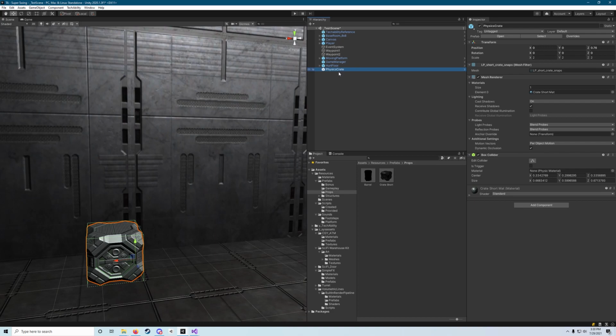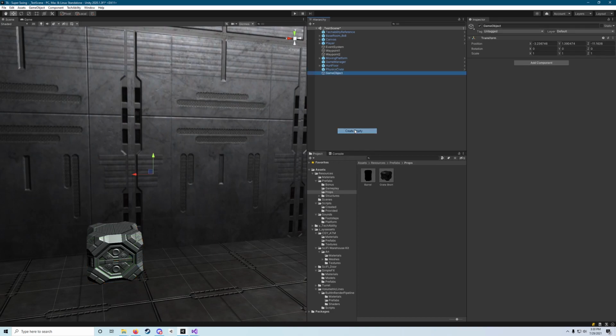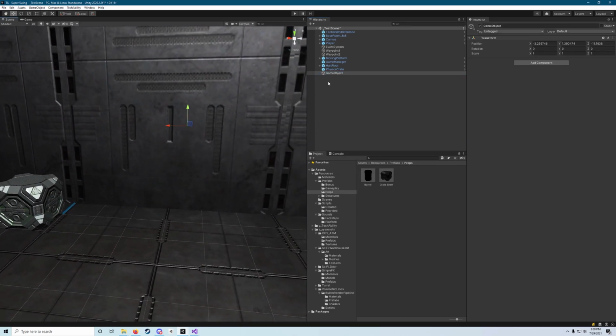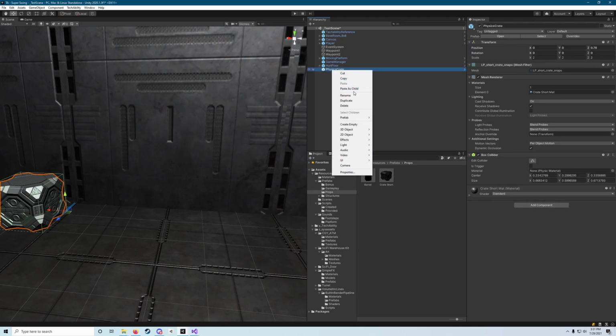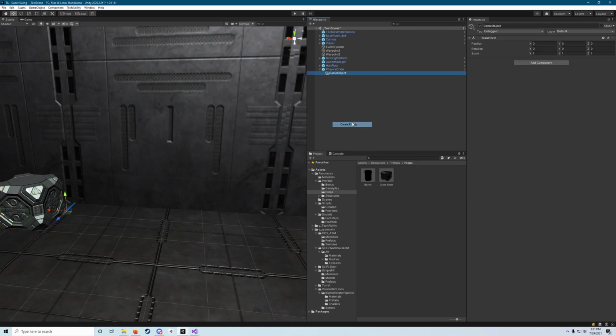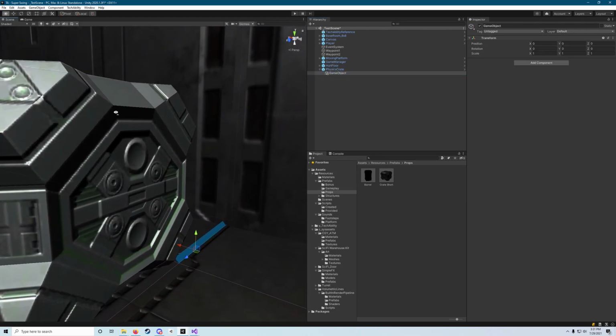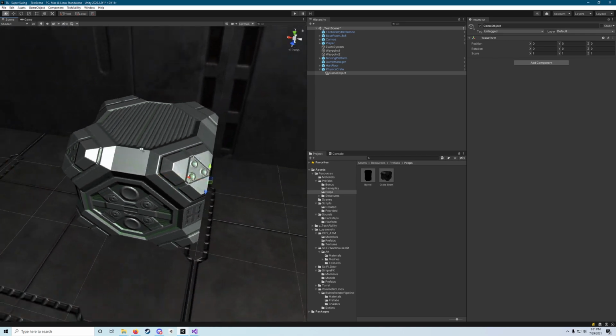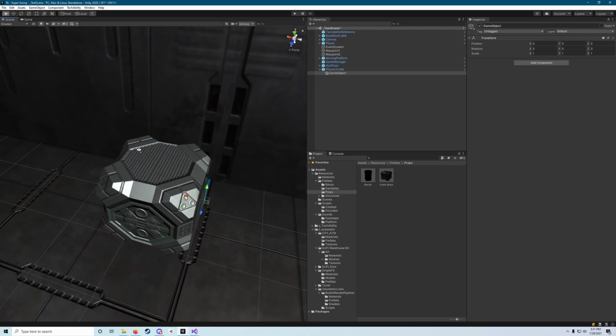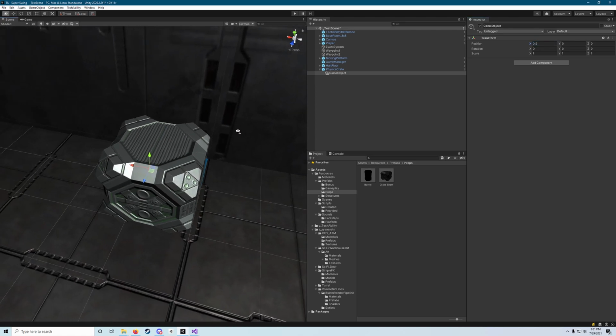So what we want to do is create an empty object. And we're going to move that. We can actually do it this way. Let's create an empty object by right-clicking on the physics crate and hitting create empty. That's going to create it right on top of that pivot, just like the other one. But to ensure that we get center on this, since it's a box, is actually pretty easy. We can just set the position on the X value to 0.5, and that's going to put it in the center.